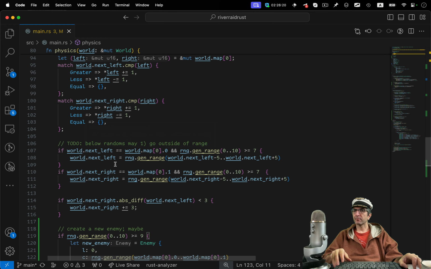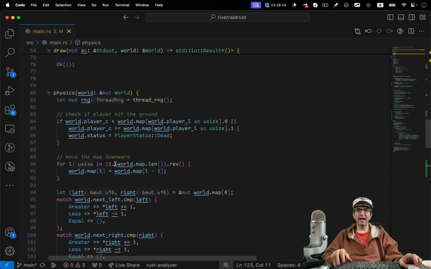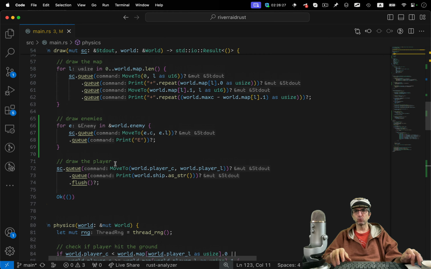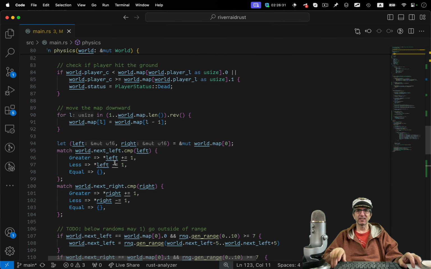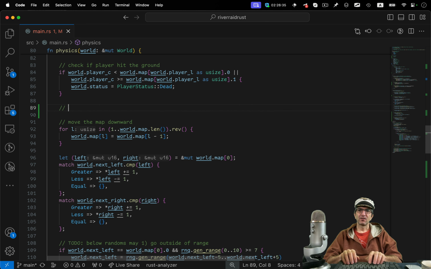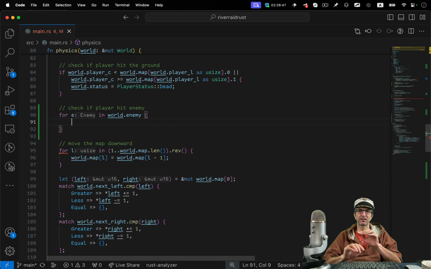And everything is okay, except that we can pass over enemies. We have to die when we hit an enemy. So on the physics, check if player hit the ground. We need to check if player hit enemy. For e in world enemy, check every single enemy one by one.